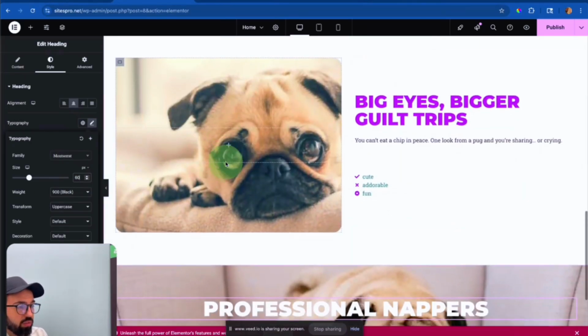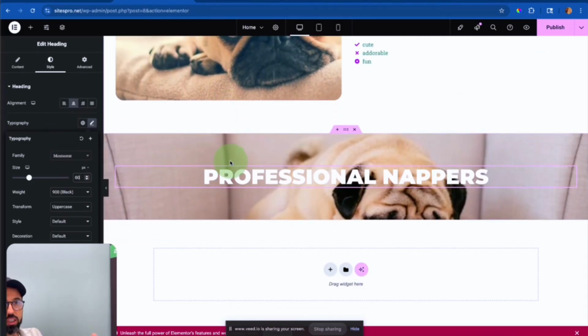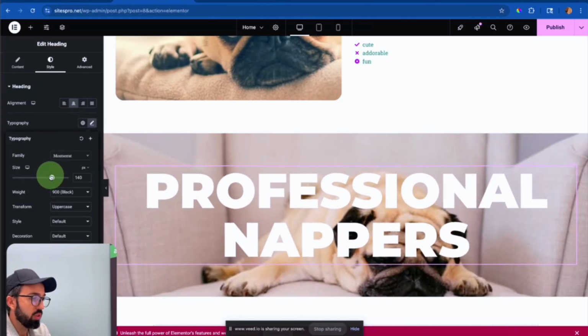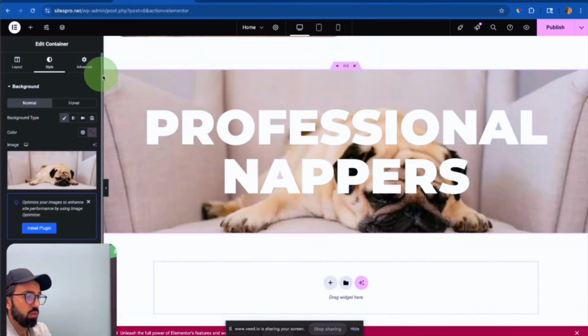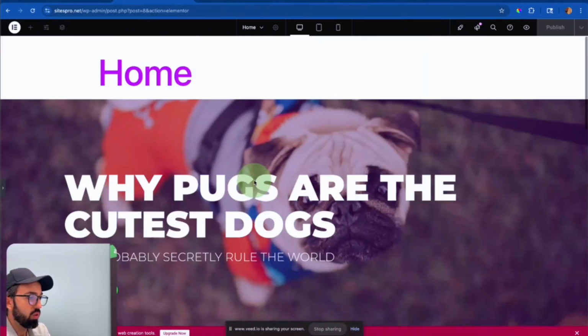And if you want to get creative with your website, there's honestly no rules that are set in stone. Just make sure that when you do build your website, you run it through something like PageSpeed Insights or GTmetrix. Make sure that your performance is good. So if you do want to make this text bigger, just for styling purposes, you're perfectly free to do that. All right, and then you can see how this looks overall.